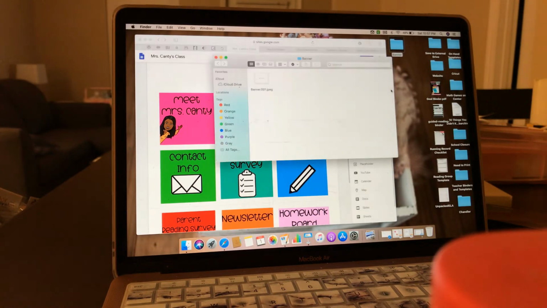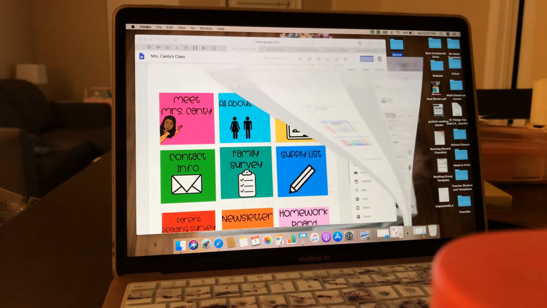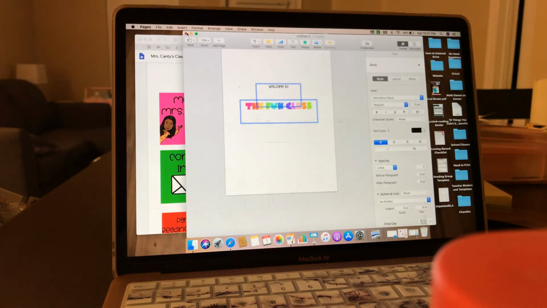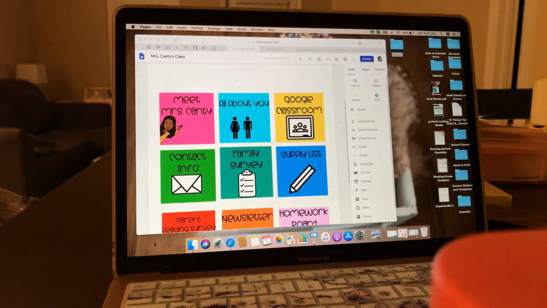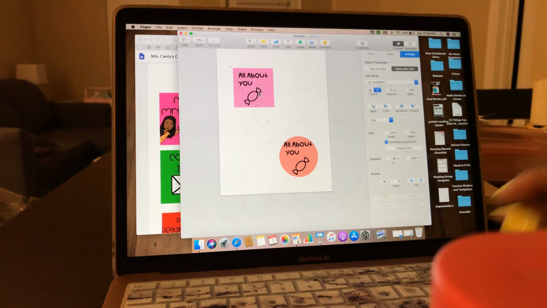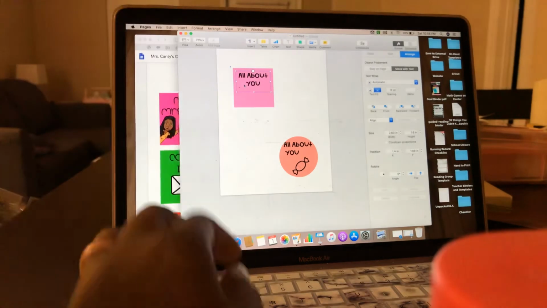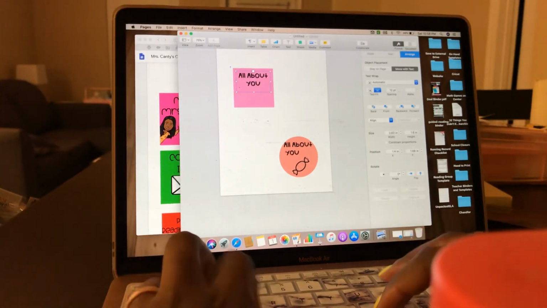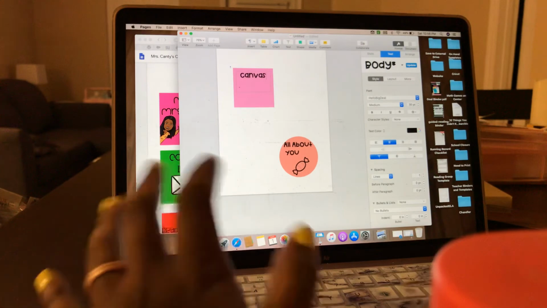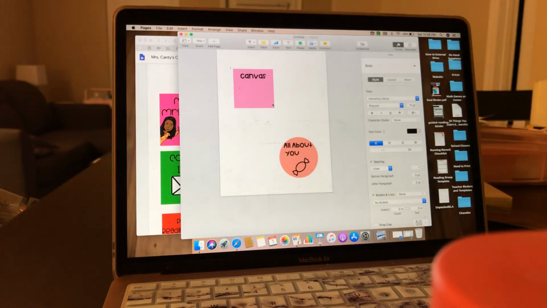And that's very simple. I'm going to go back to my original images. I can get rid of that. What I do is I literally just delete the clip art, change the wording on here. We use Google Classroom, but some people use Canvas or Clever.